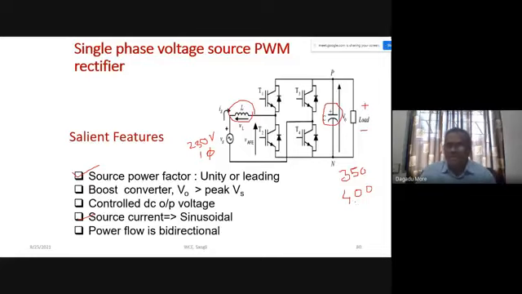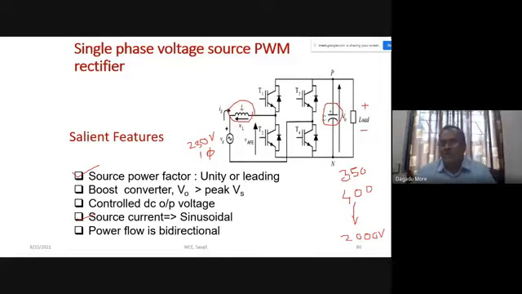And what should be the maximum voltage we can obtain, as in a boost converter? How many times of boosting is possible in a DC to DC boost converter? Let us assume 7 times. So definitely our maximum output voltage can go up to 2000 or 2500 volts. Let us assume here we are going for 2000 volts.